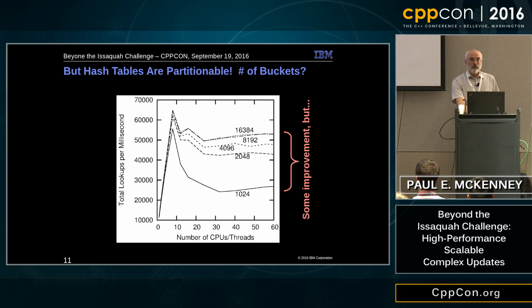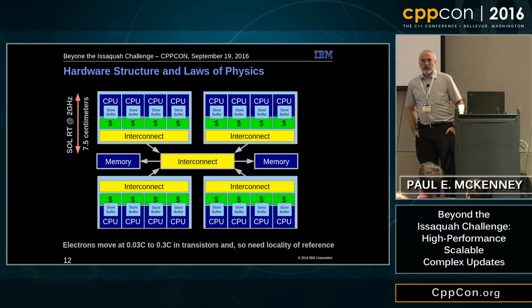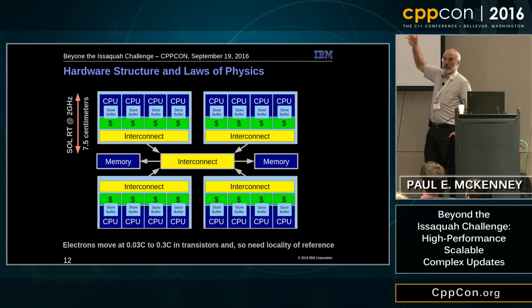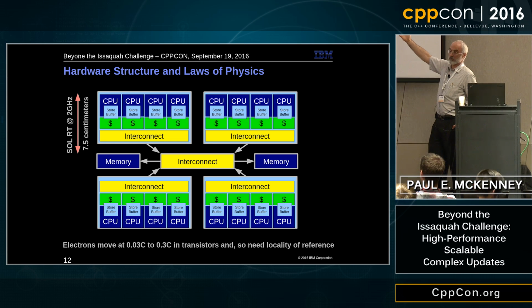And the problem we have is a little thing called the laws of physics. The thing is that the machines we have are set up kind of like this. In fact, in the talk just down in the theater before us, there was discussion about NUMA and the effects it had, and we're having that here. We split our computers up into pieces. It takes time to get the information from one piece to another, and that shows up in our performance results.